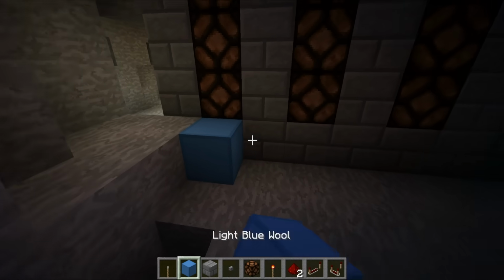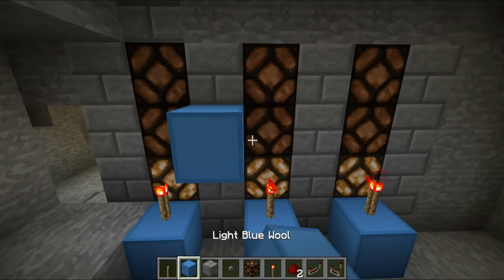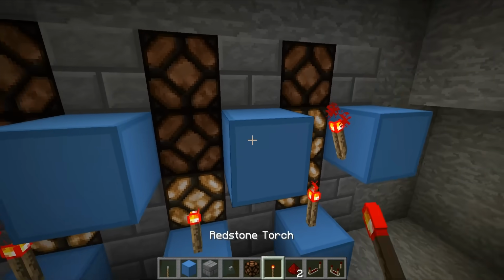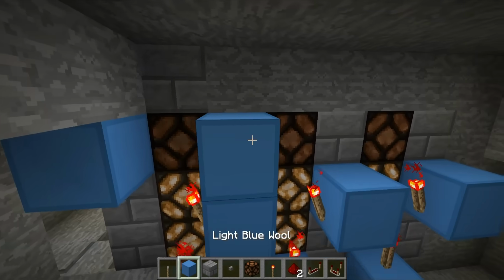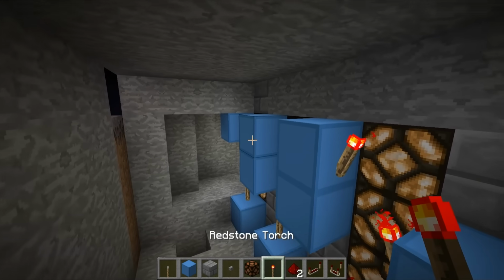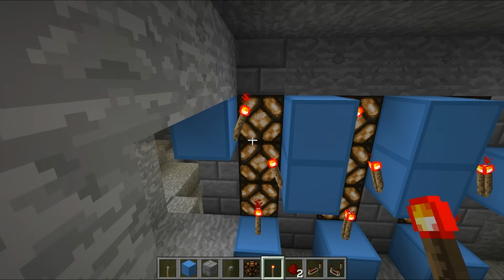So the first thing we've got to do is place blocks down at the bottom here with redstone torches on those. Then we need to place a line of blocks going across like this with redstone torches right there, and a line of blocks across the top like this with redstone torches on the other sides of them. Now, this was the only way that I could work out that I could independently power all of the redstone lamps without it powering other redstone lamps.